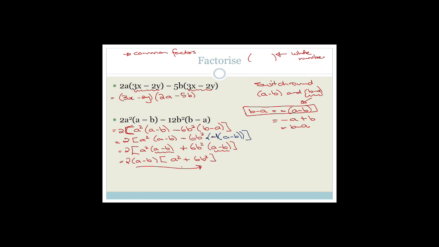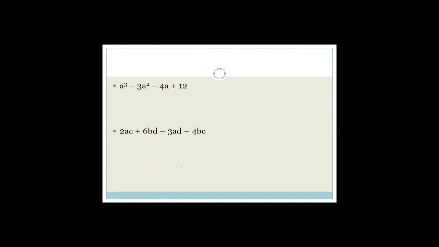Okay, so that's quite a nice question because it had a switch round. Let's have a look at another example or two. Okay. So the thing with grouping is you need to practice. And the more you practice, as I said before with factorizing, the easier it gets and the better you get at it, okay? So there are always options and we need to look at the different options. So I tend to always just try and group the first two and the last two and see what happens, unless there's something very obvious that tells me not to, okay? So I am going to group the first two and the last two and see what happens.